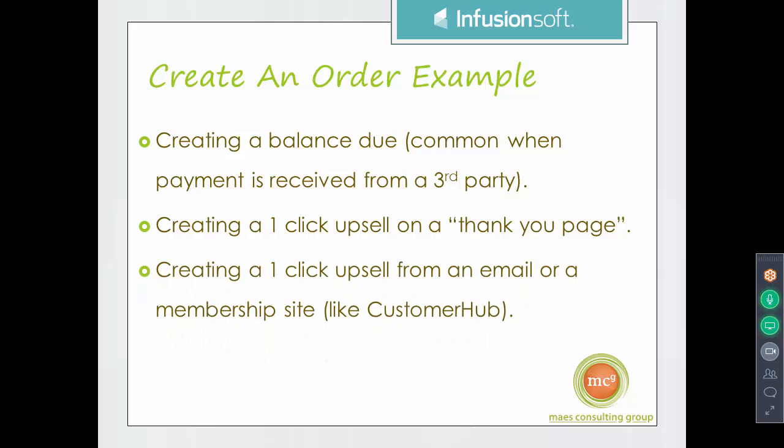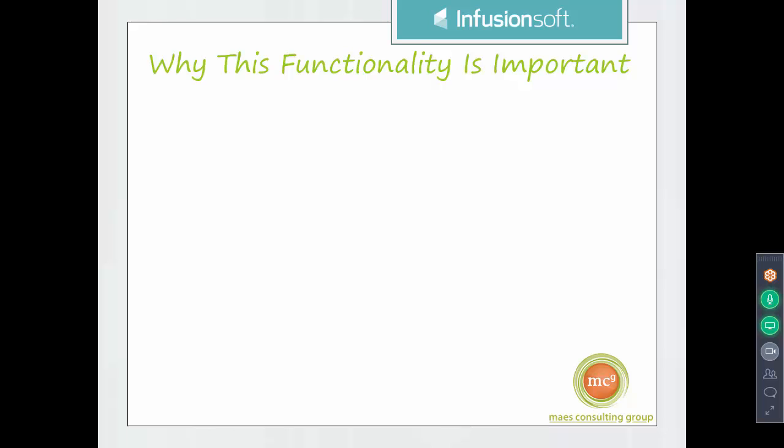And then another thing you could do is a one-click upsell from an email or from a membership site, again, like Customer Hub. So let's say you have certain access areas in your membership site and you want people to be able to see the stuff they can't see at any time if they decide they want to invest in it. So you could have a link in there that if they click it, boom, they'll have access and their credit card on file is going to get charged immediately. Again, that is no joke. It's not like, are you sure you want to do this? They click, boom, the upsell happens. So you just have to make people aware of that in your copy so they know what's about to happen.